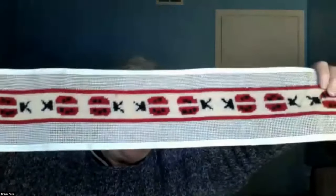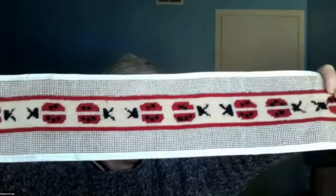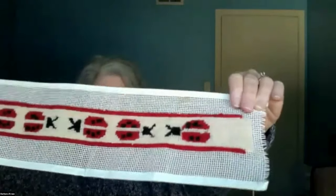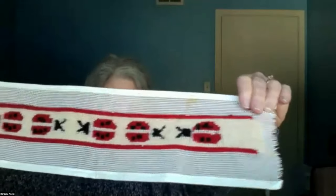Barbara Krause: I made this belt when I was a teenager or preteen and never finished it. Actually it turns out the stitching is done — I just never turned it into a belt. You could add fabric and a belt buckle and still have a belt. Take it to a local needlepoint store and they'll help you. And I didn't grab it, but I have a work my grandmother did that's over a hundred years old.